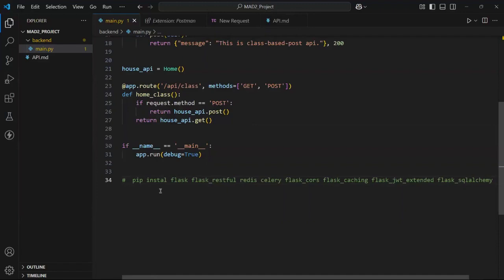One more thing I would suggest: if you have done any experimentation or installed different kinds of dependencies in your terminal earlier, either uninstall all the dependencies and clear your system, or create a virtual environment. If you install this freshly, there will be no version conflict.